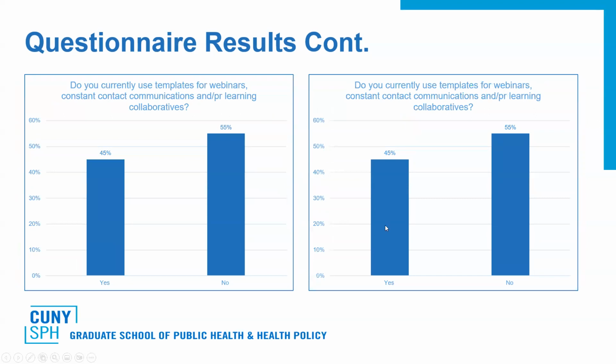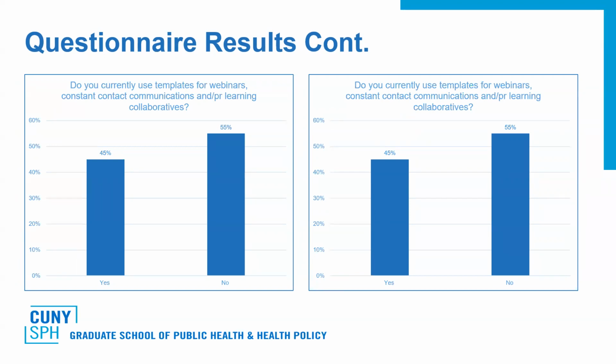Do you currently use templates for webinars, constant contact communications, and/or learning collaboratives? 55% said no, 45% said yes. Webinars and constant contact communications, learning collaboratives, etc. These templates are necessary because they give the program itself a polished look, and they allow for the grantee to understand what the expectations are if they're well executed.